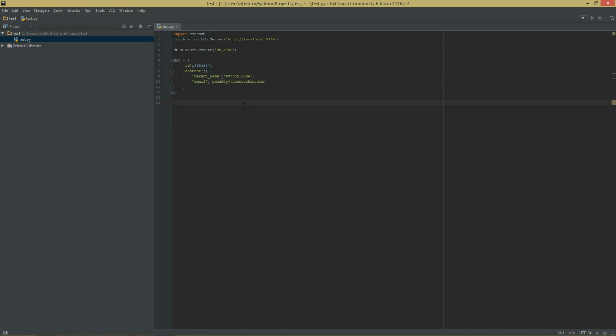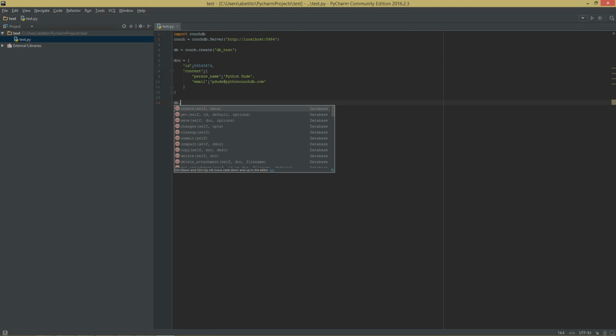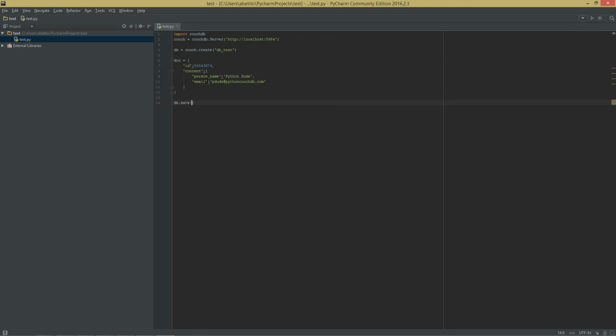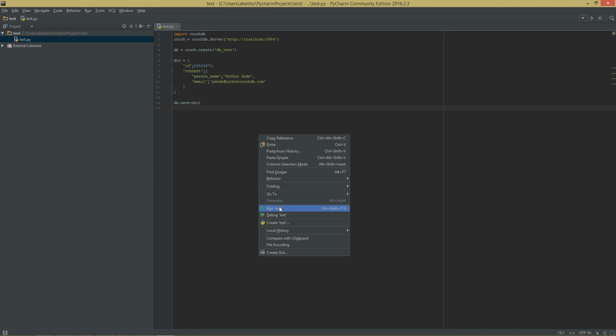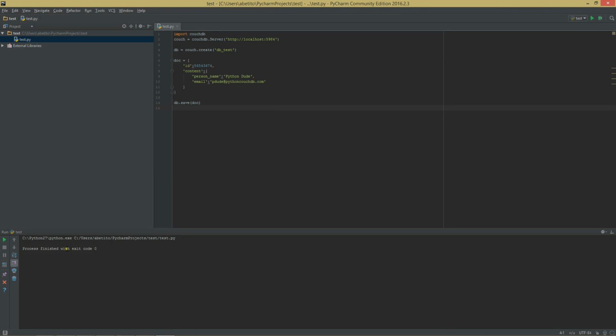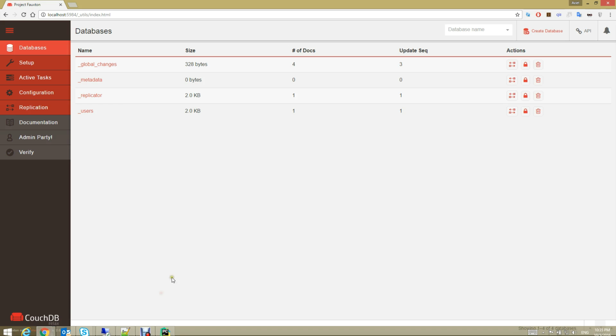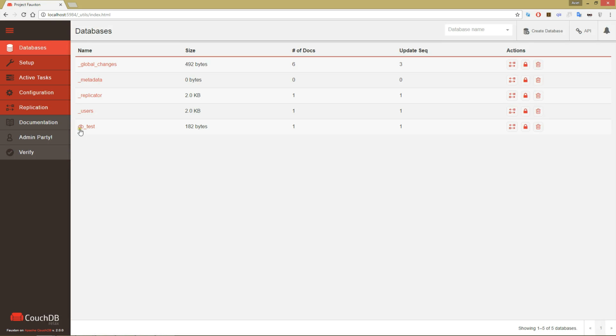And now let's save it to our database, the one that we've created. In order to do that, we'll use db, which is the database that we've created, and the function will be save, and what we need to save is the doc that we've created. That's all. Now let's run this test. I'm running it. Boom. That's it. Let's check it out. We refresh this database, and there you go. We have db test.